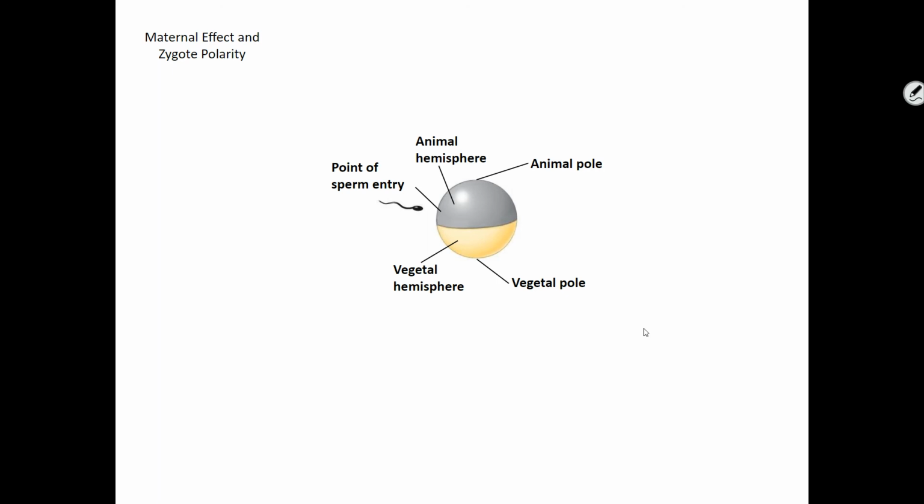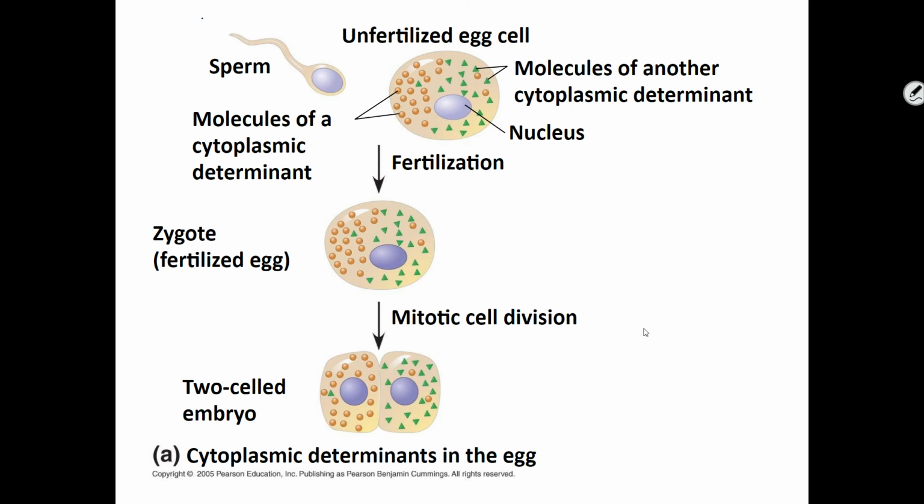So this idea of the maternal effect or egg polarity, basically what's going on here is early on in development, the egg and the zygote will develop poles, and the animal and vegetal poles will become the head and the not head, respectively. We've talked a little bit about this in Unit 5, but this is just to show you that there is some differentiation that begins way early on in the zygote. And this is another picture that these cytoplasmic determinants are what cause this to occur.